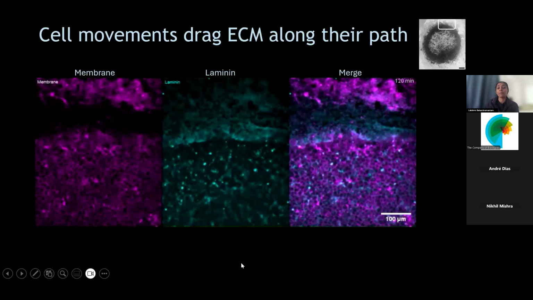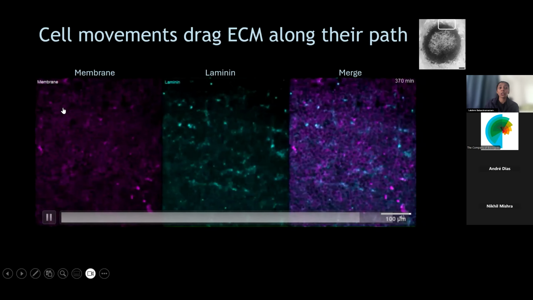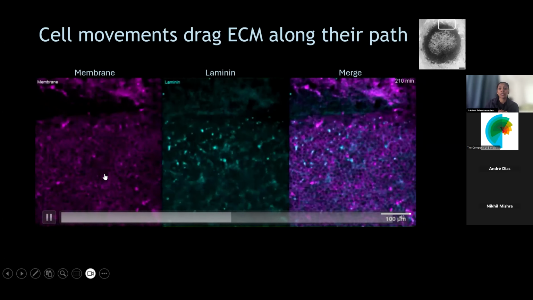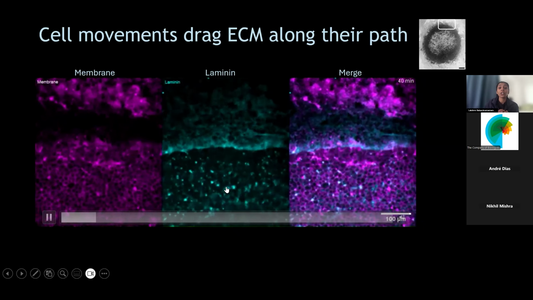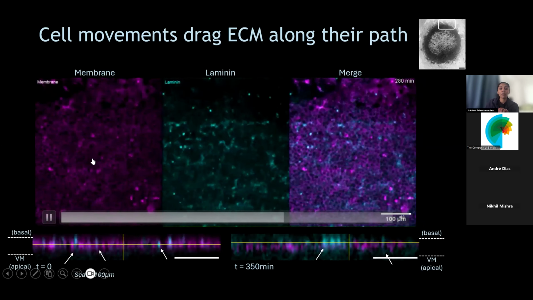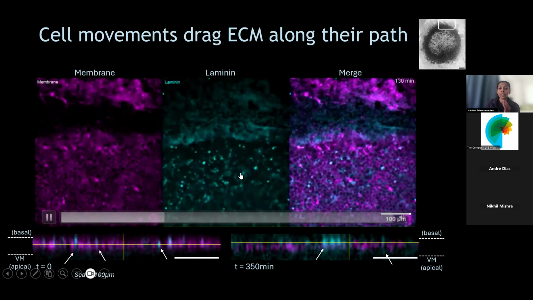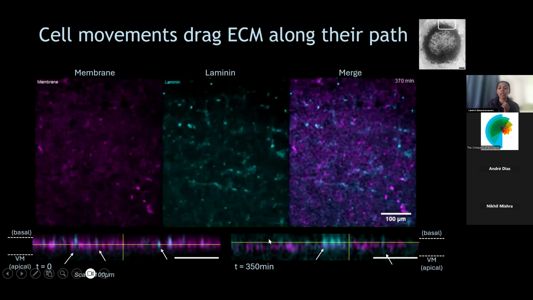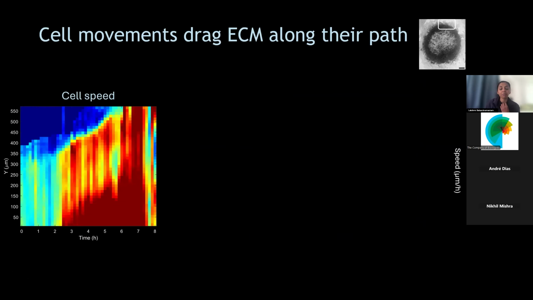So for this, using antibody injections, I started live imaging ECM in chick embryos. What you have here in magenta is the membrane label. In cyan, you have laminin. And what you see here is, as the cells on the edge of the blastoderm start expanding, you see ECM movements which follow the movements of the cell. And when we look at the cross-sectional view, we see the ECM, which was present mostly as dotted puncta, to be present in between cells, which tends to be localized more onto the basal side as the expansion has undergone.